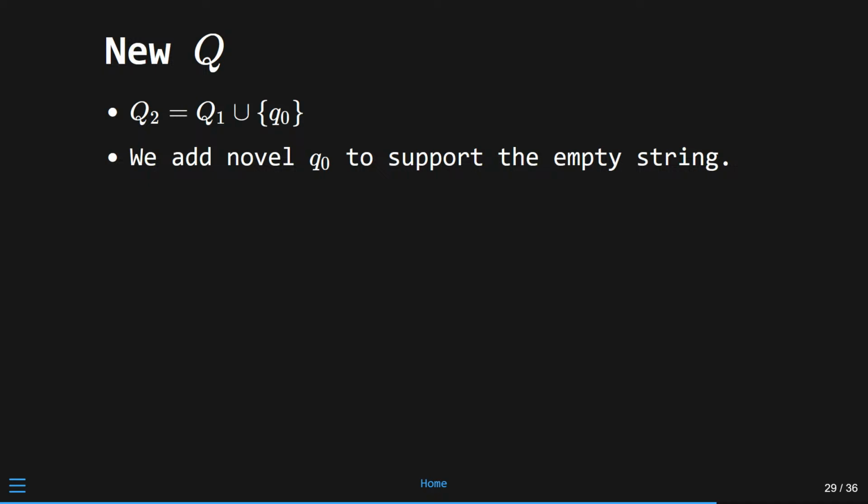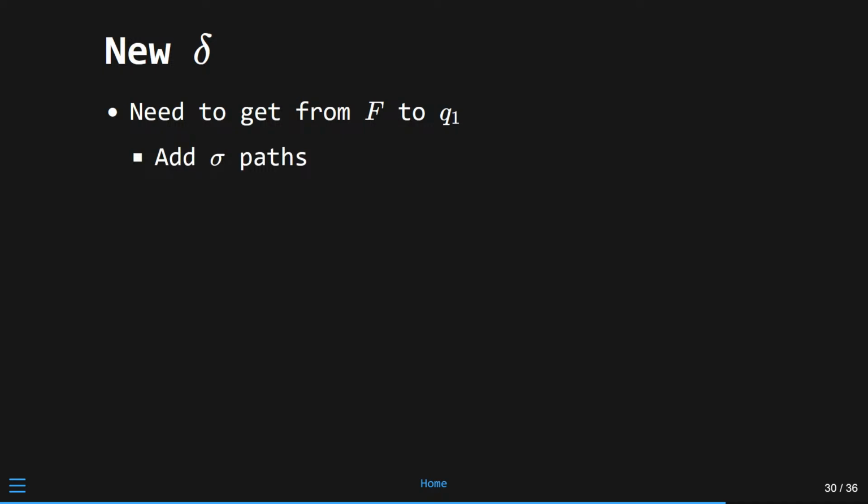We do need control flow for loops, so we implement it with Q0. Delta is identical, but we do have to add a few things. We're not stuck in the accept state, so we can keep going. One of the ways we can keep going is by adding paths back to the start state that don't require anything. So this is basically the same notion we used with concatenation. We're just concatenating something to itself. We have to concatenate to itself a potentially infinite number of times so we don't duplicate it. We just have arrows going back to the beginning.